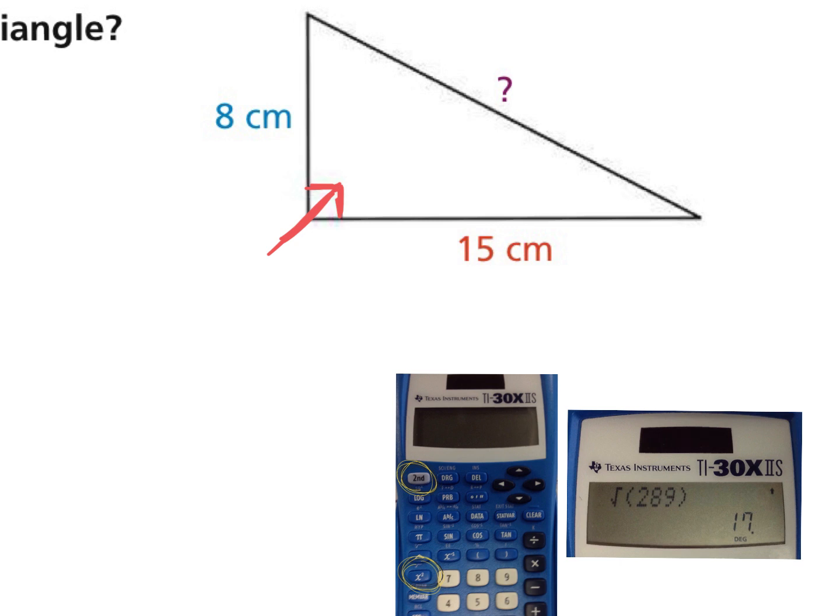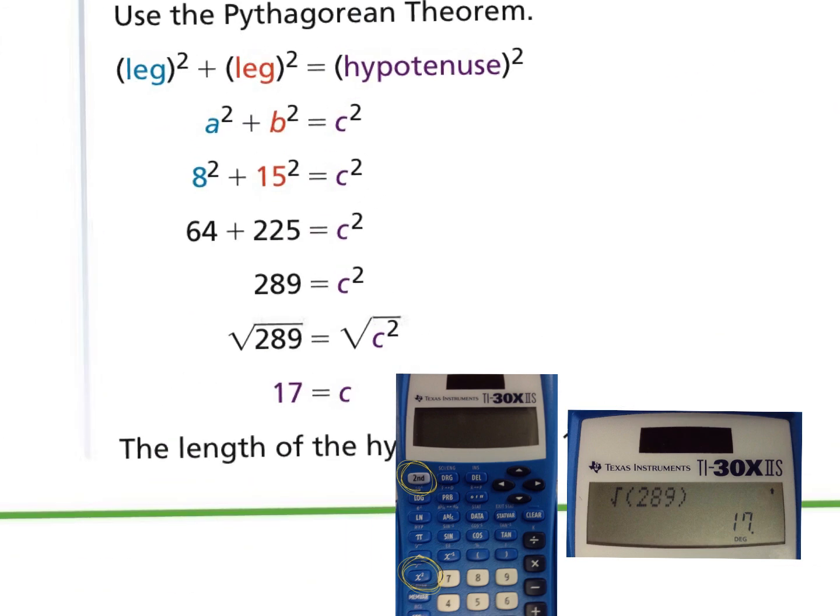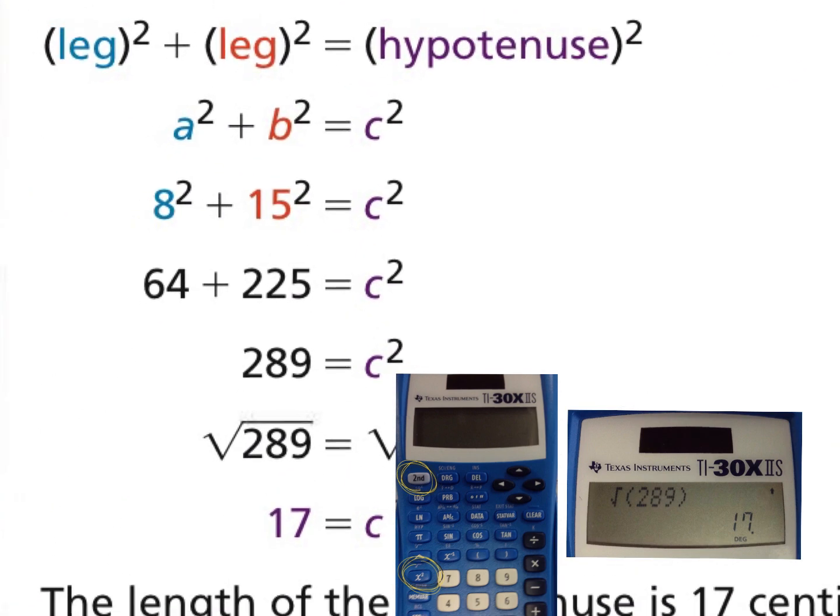What that means for us is that in our equation, a squared plus b squared equals c squared, we're just going to bring the c squared down since we don't know what the hypotenuse is. And then the other parts, we know the 2 legs of the triangle. The 2 legs of the triangle are 8 and 15. So that's how we've got 8 squared plus 15 squared equals c squared.